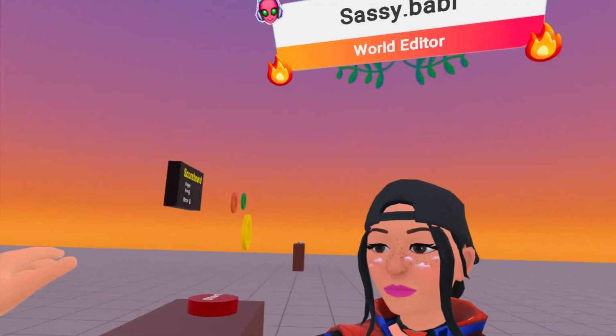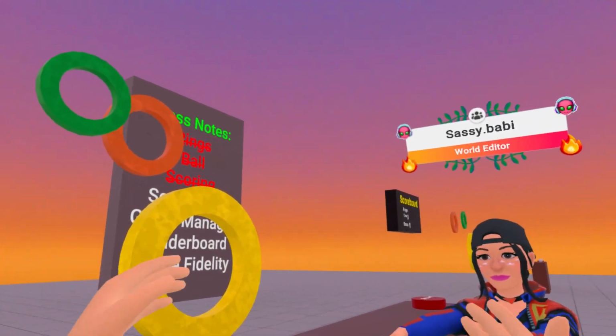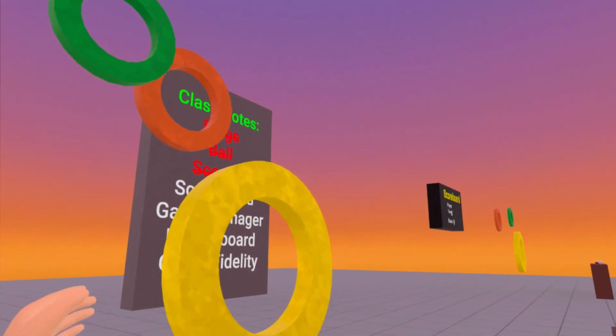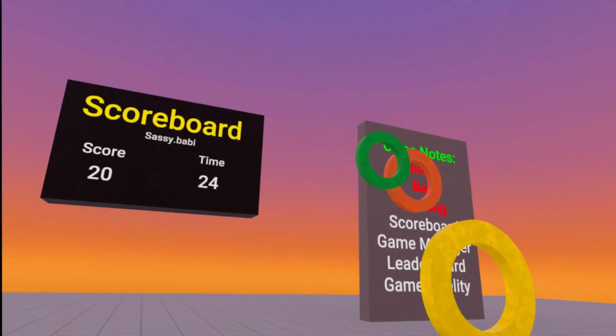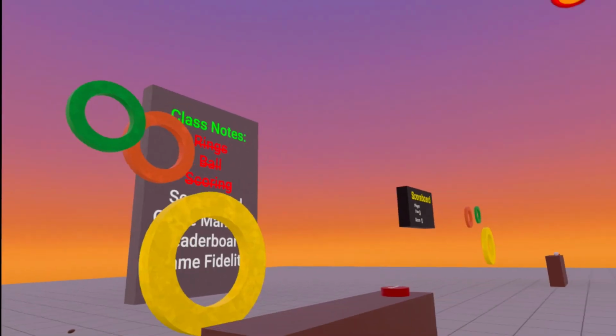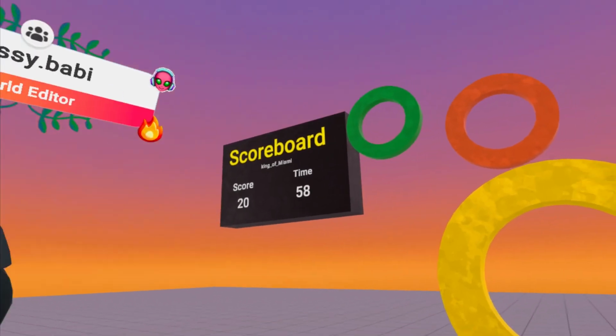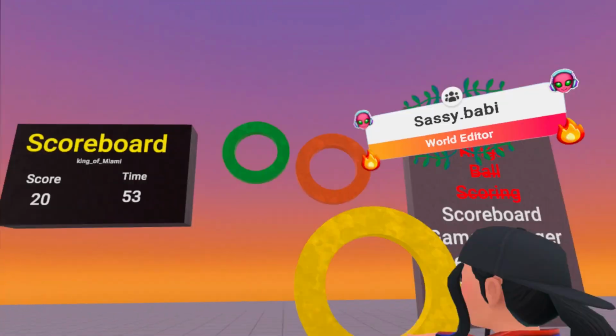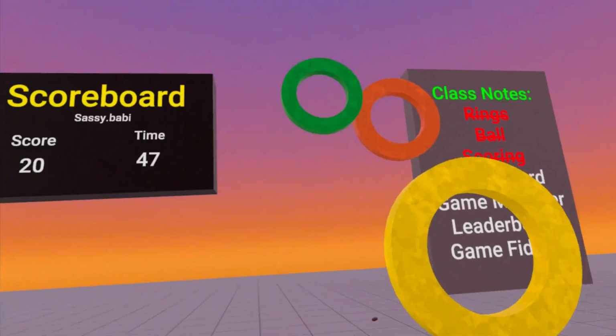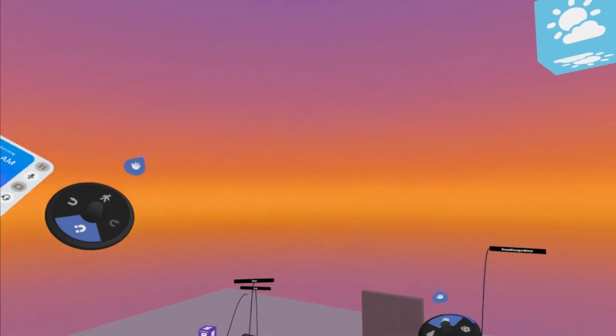Well, that's a good learning point, because we haven't finished everything, and that also goes into the game fidelity, as well as the game manager section, because we don't want people to be able to touch this multiple times. Every time they touch it, it's going to start at 60, right? And it's going to send an event every time. So we'll take care of that now.